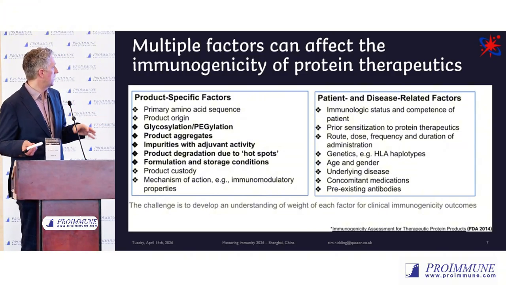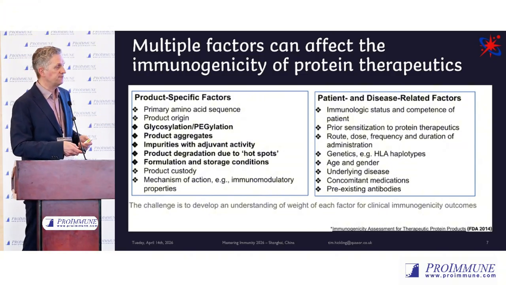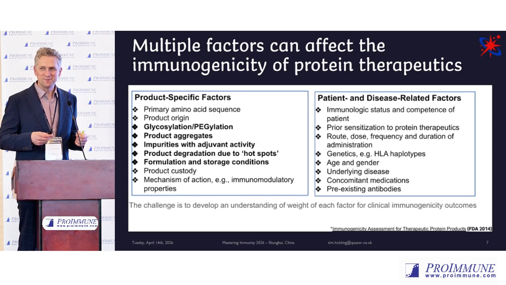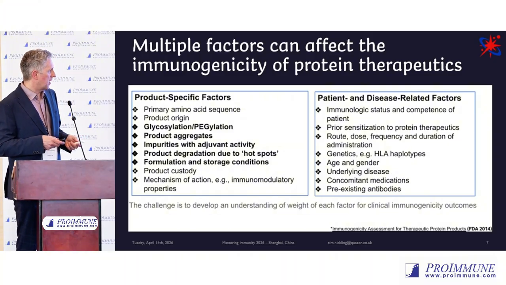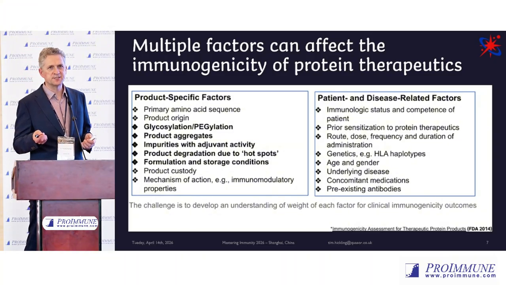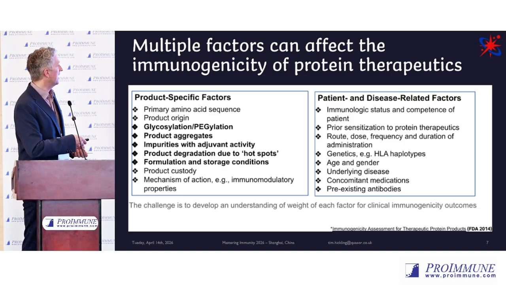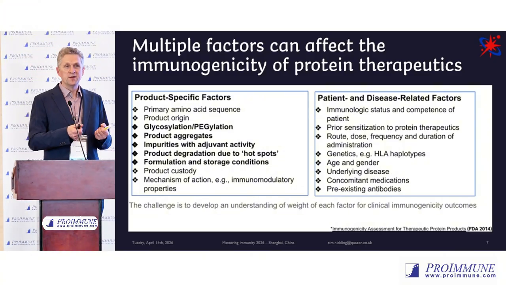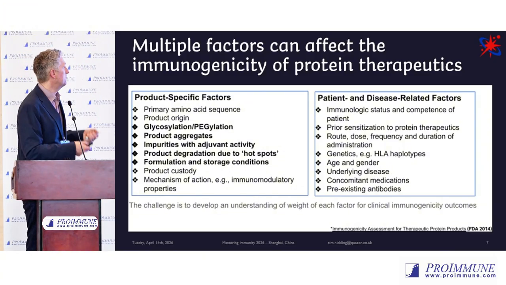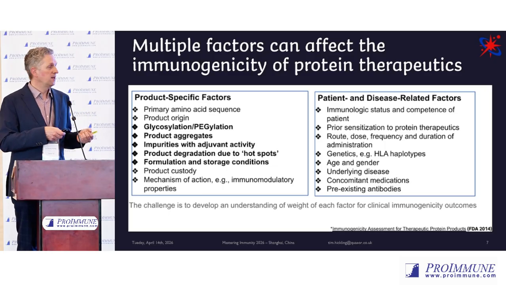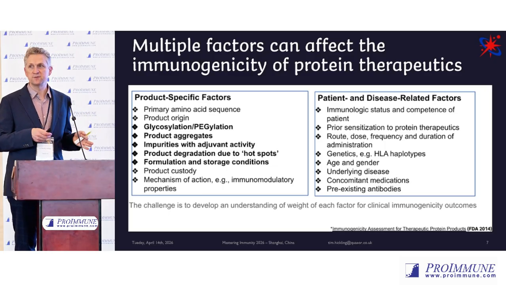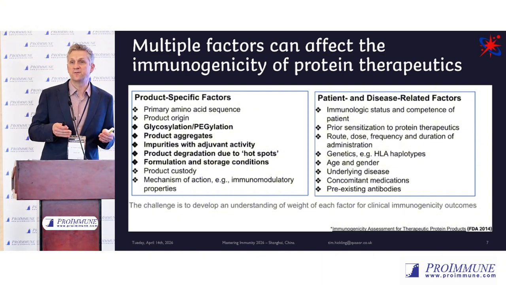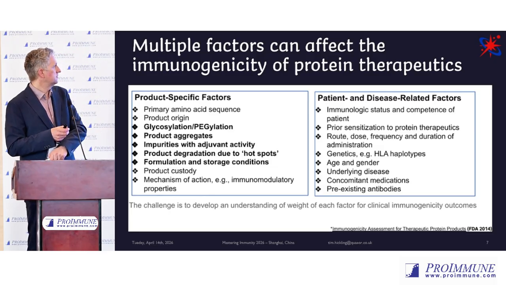This I showed yesterday as well, and speaks a little bit to the FDA guidance. I know we had the question before about route of administration, so it is there in the guidance, and you are expected to mention it. And I think, as Julia just said, the real key is if you start early, you get a chance to influence all of these product-specific factors. If you're picking the chosen candidate, there may be some things you can do about aspects of the manufacturing process that could influence these, but you're set with a sequence, and there may already be things you're stuck with when you go into the clinic. Okay.